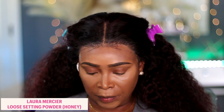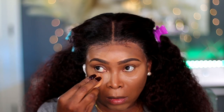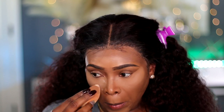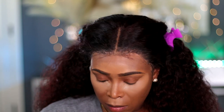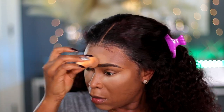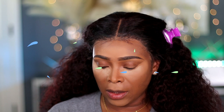For setting powder today I'm also using for the first time the Laura Mercier Blue Setting Powder in the shade Honey, and I would set that with a damp sponge. This honey setting powder is really beautiful on my eye and with my skin. You guys can see how it set my under-eye area — it's not dry at all but it set it perfectly. I'm just going to set down a bit of my nose where I added concealer, and also set my forehead.